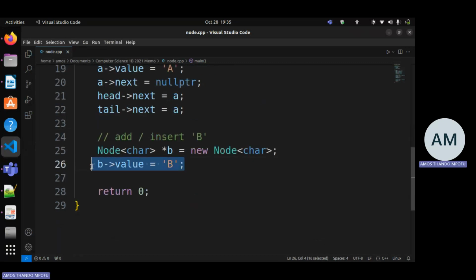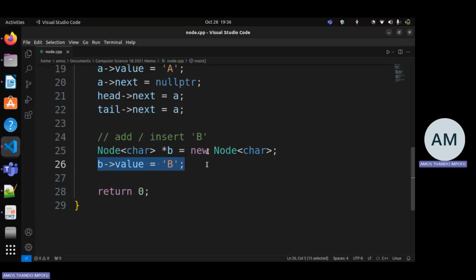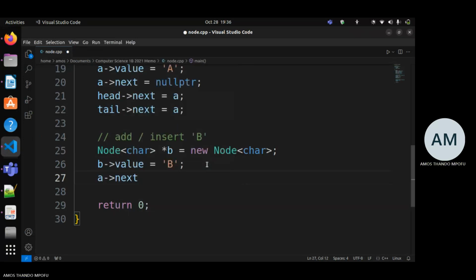What this line of code does, it looks for the container that's called the node that's called B, with that label B, and then it gives it a value of character B. So it comes here, it gives it an uppercase character of B. And now we need to update pointers. Now my first node is no longer the only node. So I need to update its next to now point to this new node, right? Let's start with that. So the first pointer, which is A's next, should now point to what? The address of B.